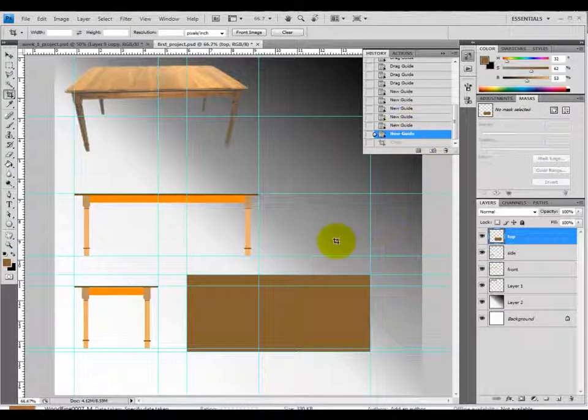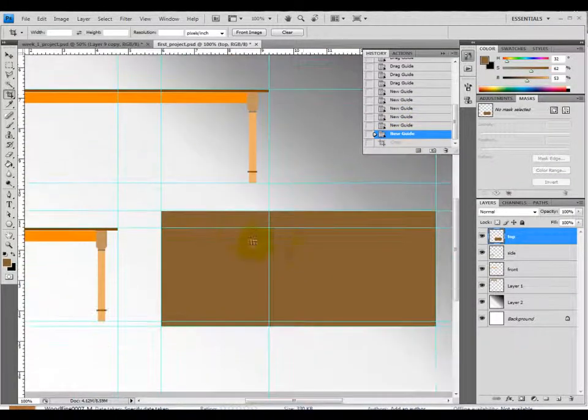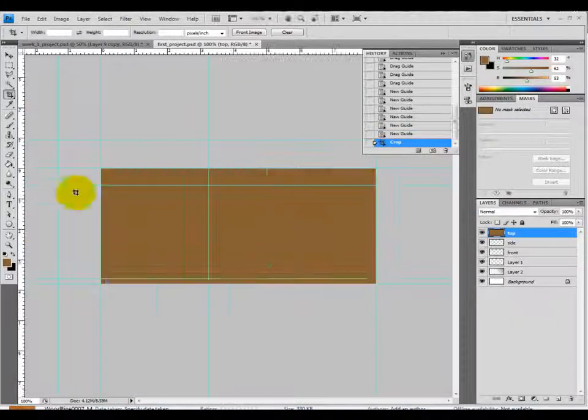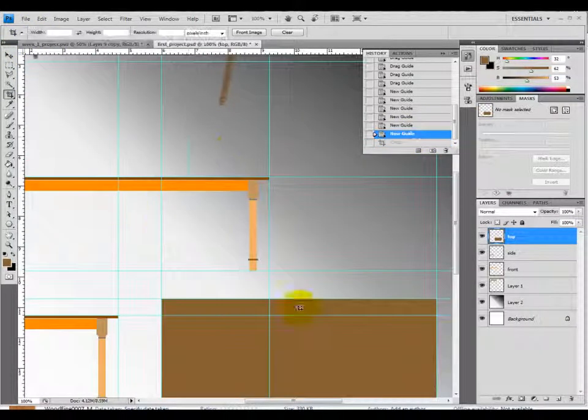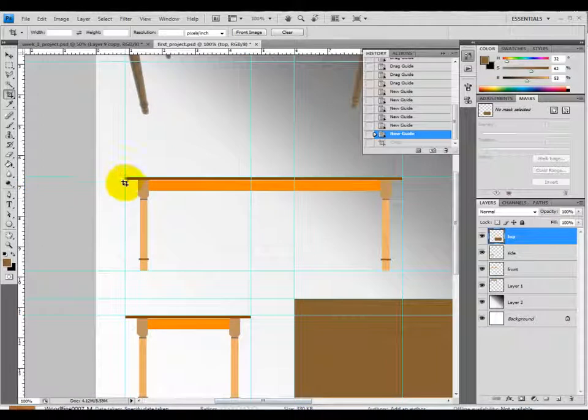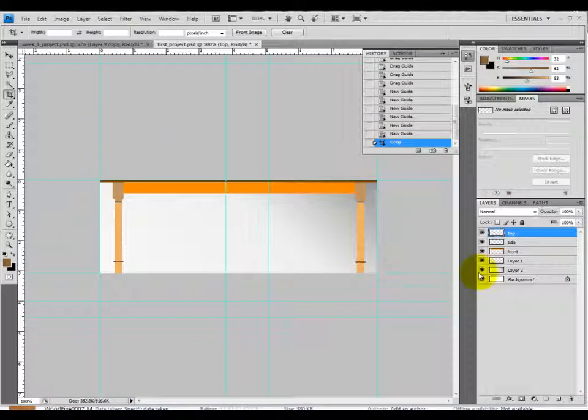So again, I went back into history. Now I'm back to my original, and I'm going to drag out, and then I can press enter. Here's my top view, save it out, same way. I can go back in history, and then I'm going to crop out here and crop him out.